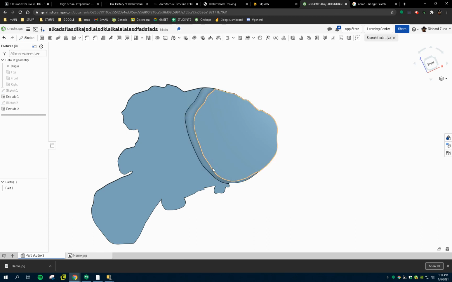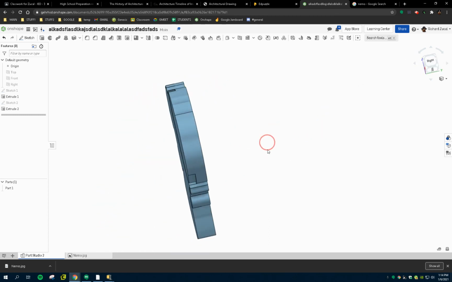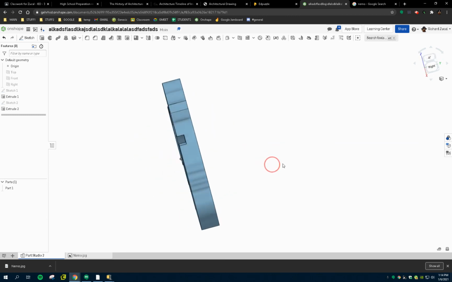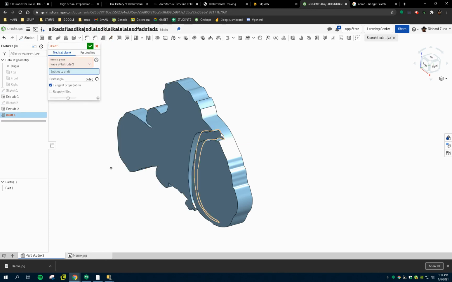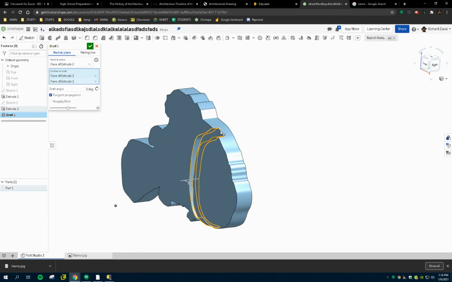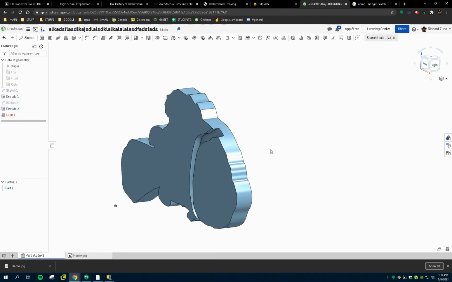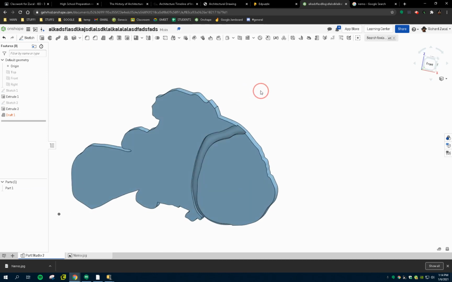You could have it be in, or you could have it be out. So there's stuff that you can do, but the basic thing is it might be a little too thick. You know, I might also want to put a draft on that. Worry about that later. All right, so basically getting the picture in there and then being able to use it as an outline. So it also works if you have an image of a sketch that you want to use too. Hopefully that helps some.